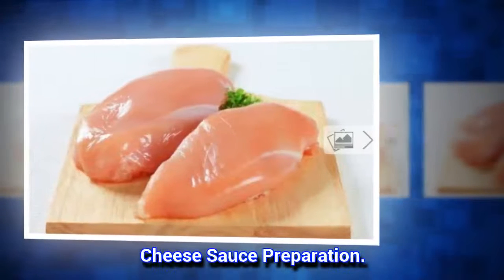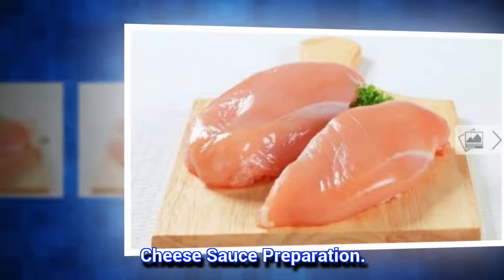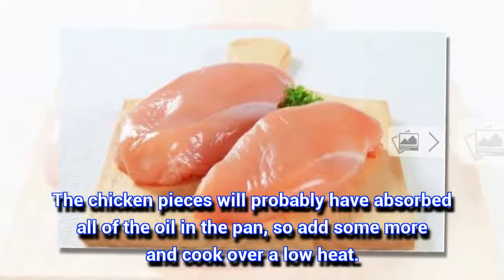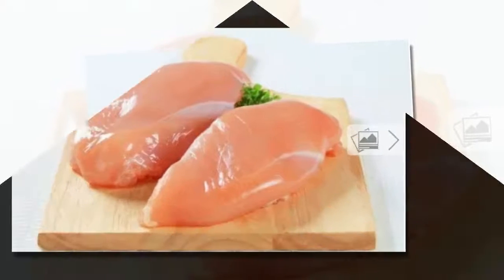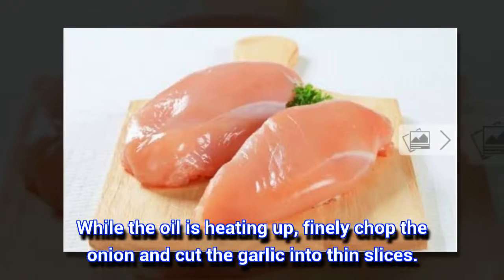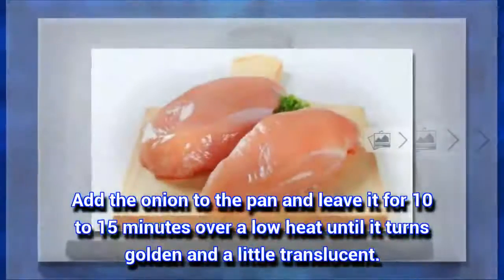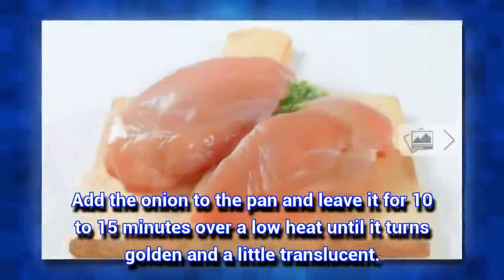Cheese sauce preparation. The chicken pieces will probably have absorbed all of the oil in the pan, so add some more and cook over a low heat. While the oil is heating up, finely chop the onion and cut the garlic into thin slices. Add the onion to the pan and leave it for 10 to 15 minutes over a low heat until it turns golden and a little translucent.